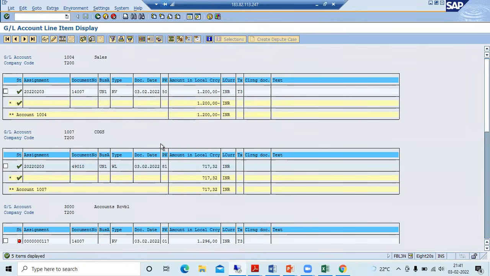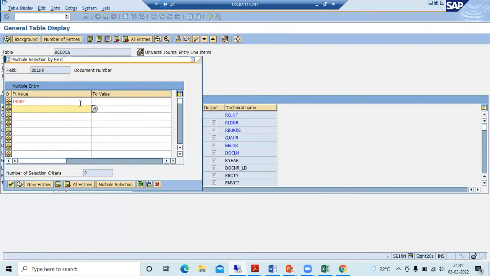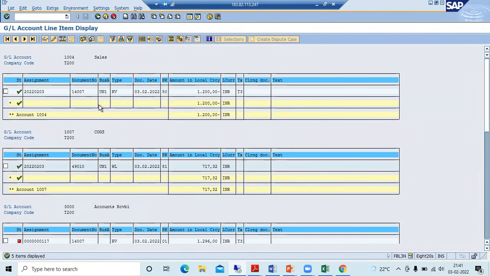You are from a technical background or what? No, I'm from an FI finance background. Then table creation is beyond your scope. You don't know the programming language, Java or C++, you don't have that knowledge, so you can't. That is not our way. But we can explore the table.